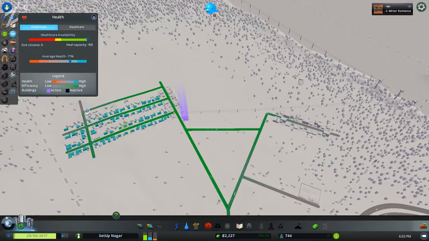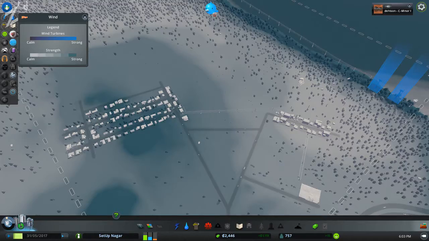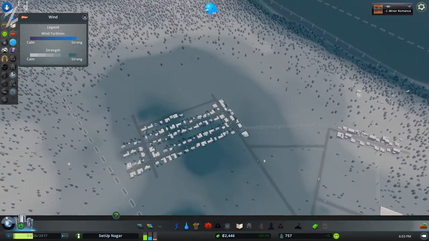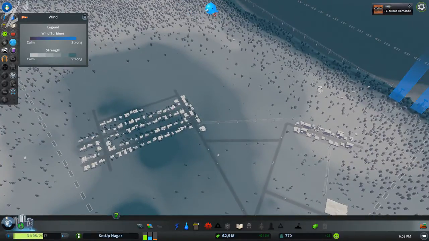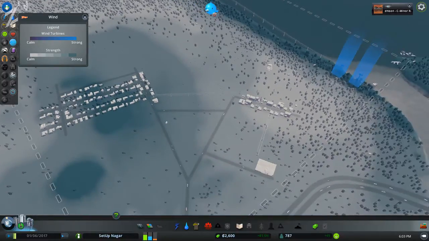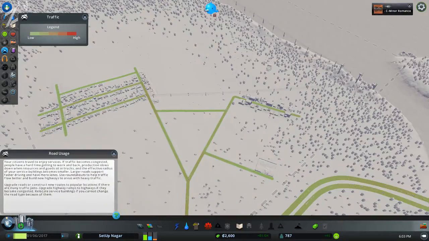If I had put the residential area next to the industrial or next to the landfill and things like that, the pollution there would have caused people to fall sick, which we shall see here. Oh no, there's wind. Pollution somewhere else. We'll find out where it is. I think this is pollution. Yeah. So this is the wind level which we saw previously when we were placing down turbines and things.